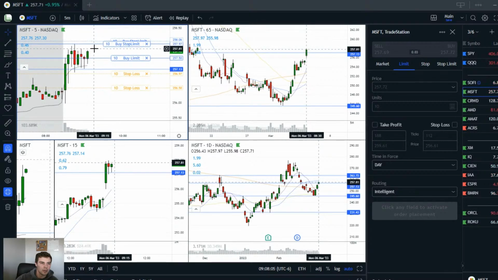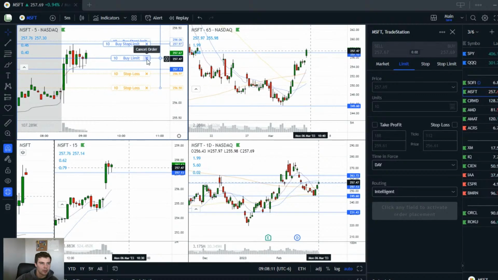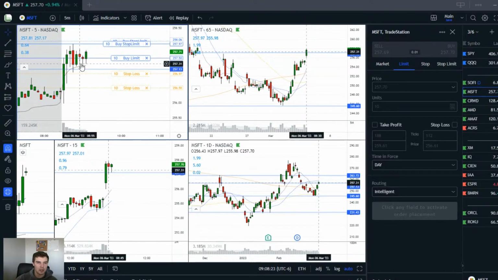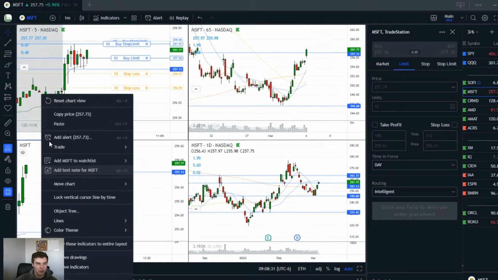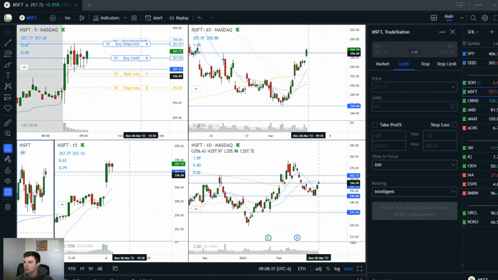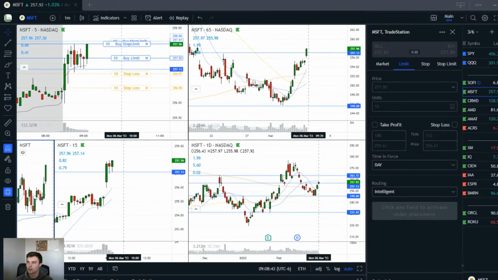Microsoft's looking like it's going to be triggering me in soon. Yeah, I don't think this limit order is going to get filled, guys. I'm going to leave it in just for a moment. But honestly, I don't even know if I want to see it get filled now. The market's putting a big old green bar, so I want to see the relative strength continue with Microsoft here. All right. So staying patient with the Microsoft. No need to rush into this. And then on SoFi, we need 6.99 for 2R.